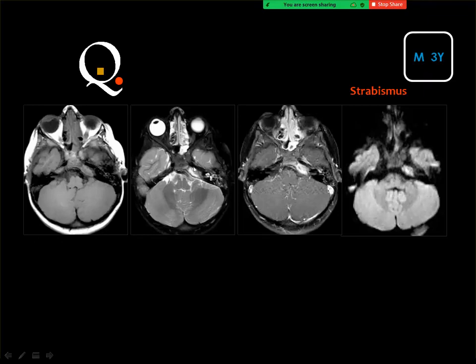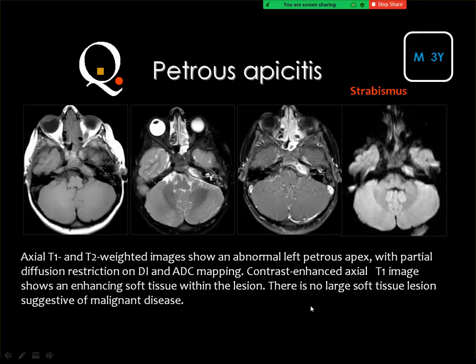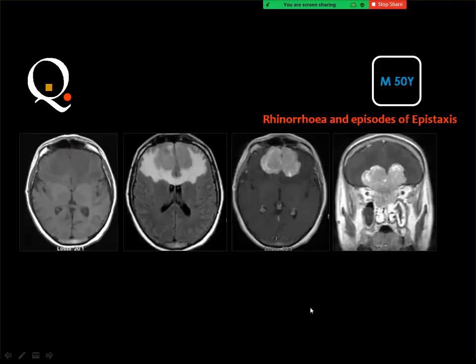got bone marrow edema at the apex of the petrous bone, and it is enhancing after contrast injection, in spite of the literature that says that apical petrositis does not enhance, but many of the cases that I have seen in clinical practice show evidence of contrast enhancement, and also it shows evidence of diffusion restriction. This is not a cholesteatoma, but this is an apical petrositis secondary to otomastoiditis on the same side.